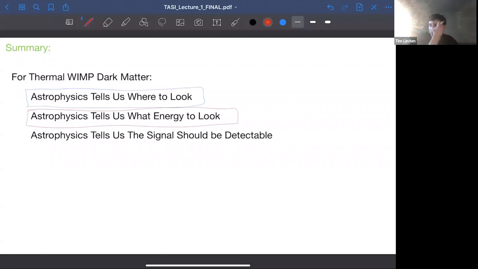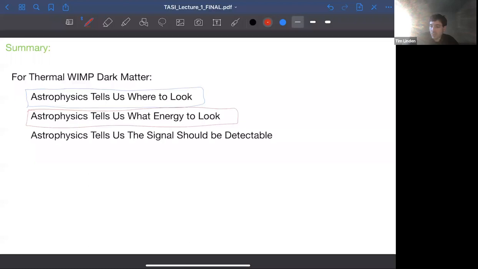But generally, if the dark matter particle is slowly moving, we know that the dark matter is non-relativistic, and it has a mass of a few hundred GeV or something like that for a WIMP particle, then we should look at converting its mass energy into the energy scale of those standard model particles we will look at. So we want to look for GeV scale observations. Those are gamma rays or cosmic rays or things like that.